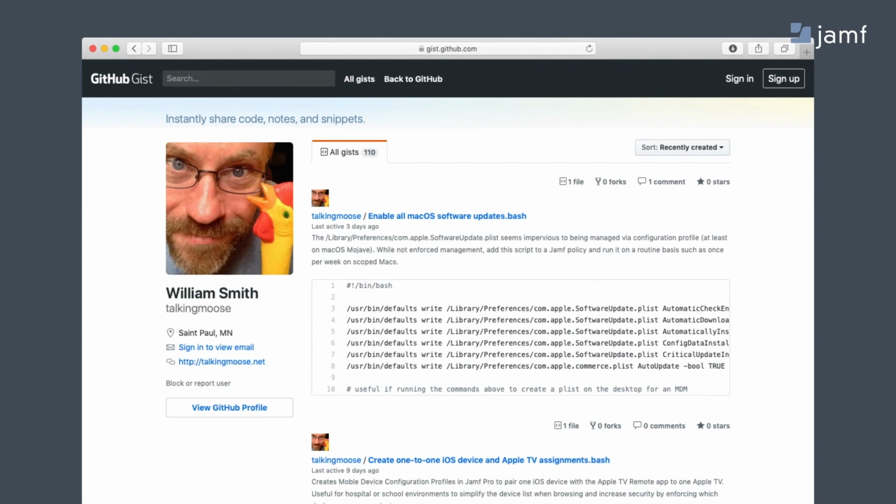And if you want to see a lot of examples of short and long scripts for a variety of needs, check out my personal gist repository on GitHub. I've written many of these for customers and my own use. Practically everything here is a real-world example of something I've used. And if you're interested in the Jamf Pro API, I have several scripting examples there as well. Many of these are made to use or can be adapted to use with Jamf Pro.